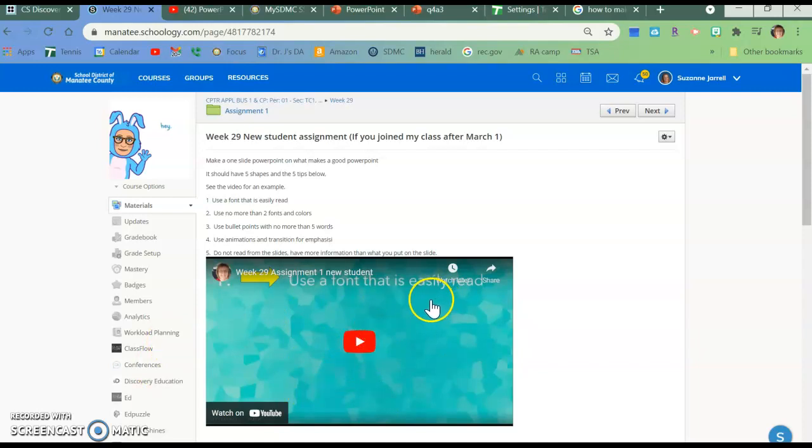When you are done, if you are on the downloaded version, you will export it. I show you how. If you are on the online version, you will create a link. So you do not have to do all of the stuff from memory or from what we have done, because I'm not sure what you know and what you don't know, but this will give you an overview of some fun stuff that PowerPoint can do.